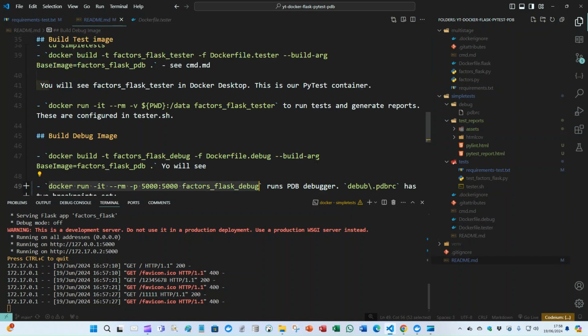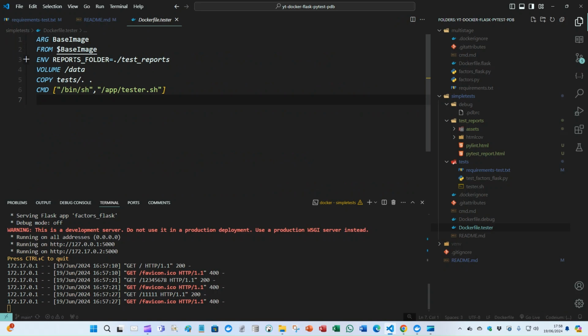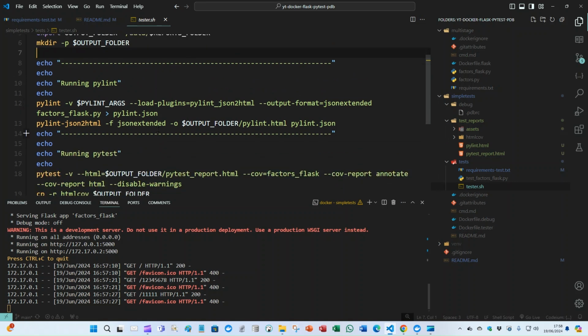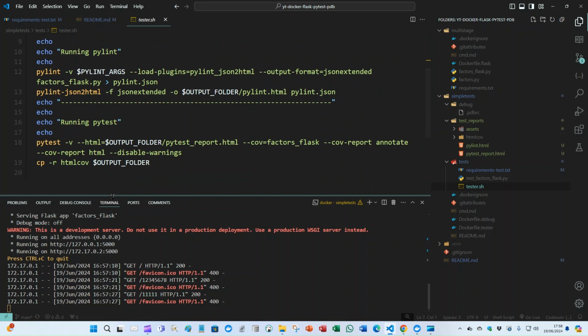with a --build-arg and pass in the base image variable and which one we're using. So if we come back here, we can see where it's the base image. We can do FROM that. It's sort of shell scripting with Docker. We're setting up a reports folder, volume data, tests, running the tester script, installing requirements, setting our reports folder, running PyLint, running PyTest.